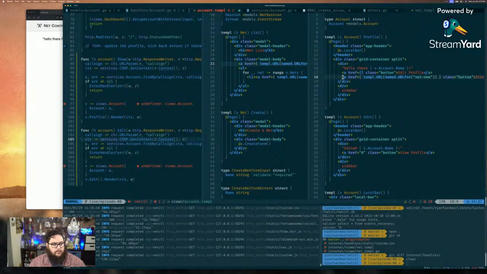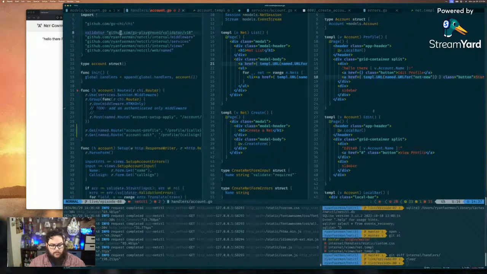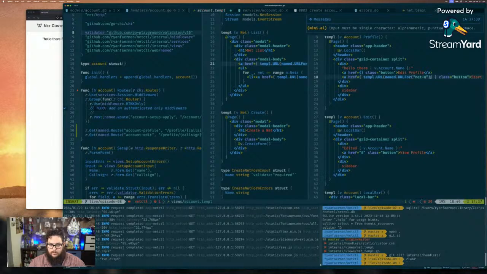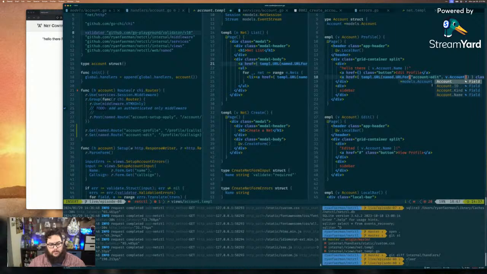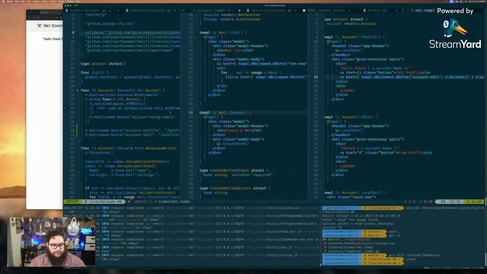We'll just do this. And we know that our URLs are named. Account profile. This is account. Okay, thank you. Edit. And we need to give it the v.account. Aha, run into a small problem.